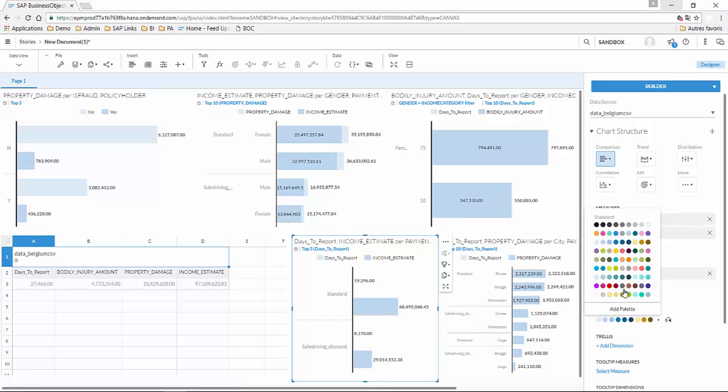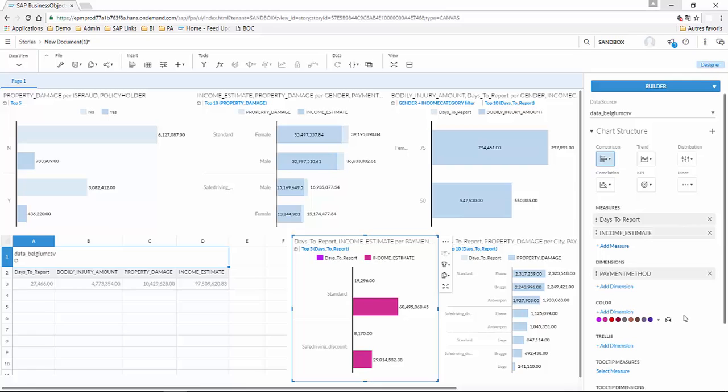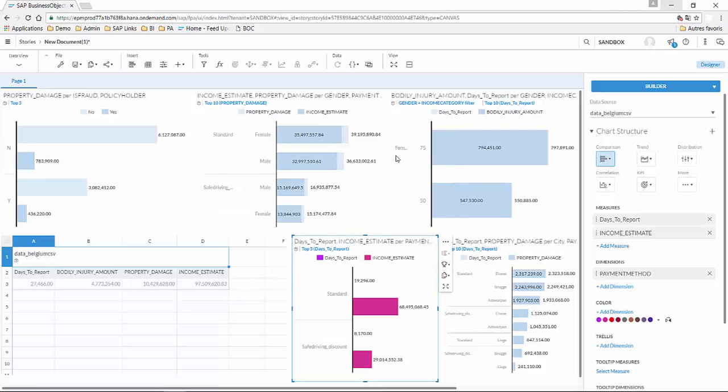There is a predefined set of palettes, but if you want to change it, be my guest. Once you're going to share it, you can add your own tooltip measures, the trace, in order to make some comparisons. So there is really no limitation to what you would like to do with this data. More importantly, this dashboard has been created automatically. If you want to add an important chart, you just say, okay, from the existing model or from the data. So you would be able to create any new one here.